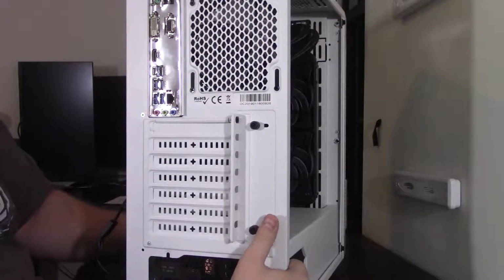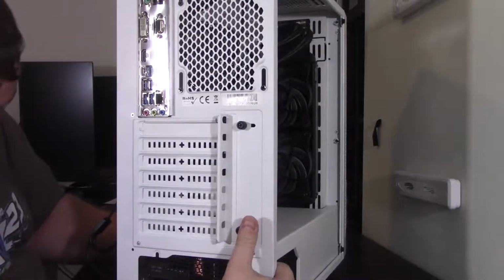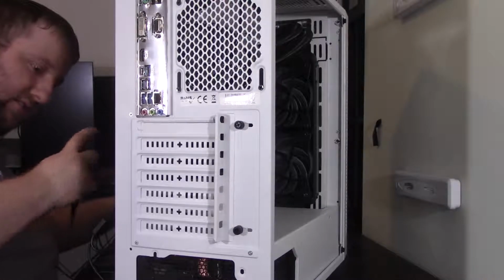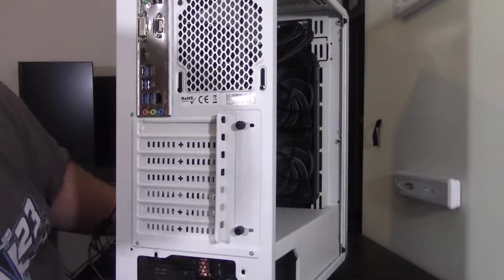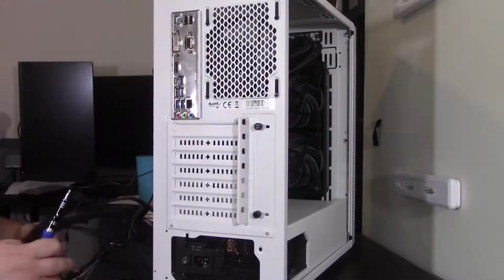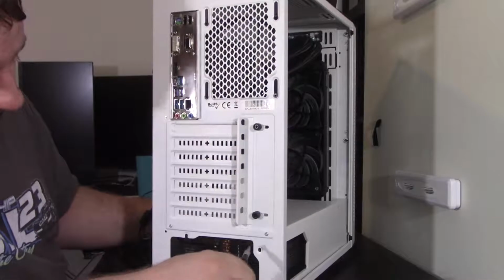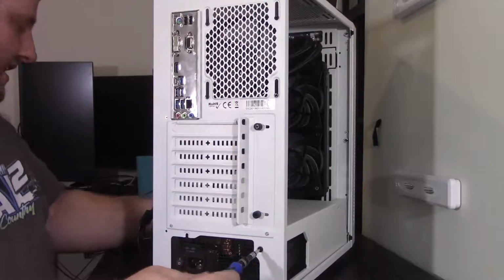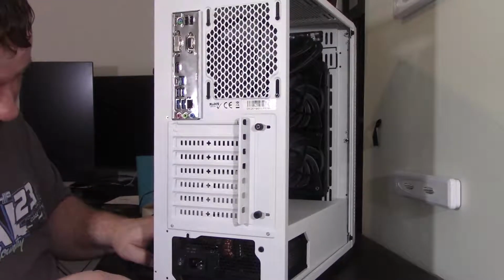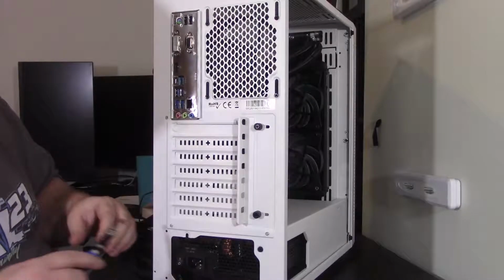So, did I measure? Nope. Not at all. It's probably one of the foam inserts or whatever. But this is the power supply that I had spare around here. So, it works. It has a lot of warranty on it. It's way more than what the customer would ever need. So why buy another one? I still have a spare 500 that I use for test purposes, but that one unfortunately is an 80 plus white, and I'm not very confident with that for resale. This is 80 plus gold, so this is a much better power supply than what I'm selling the other system with, but everything in that one is brand new.